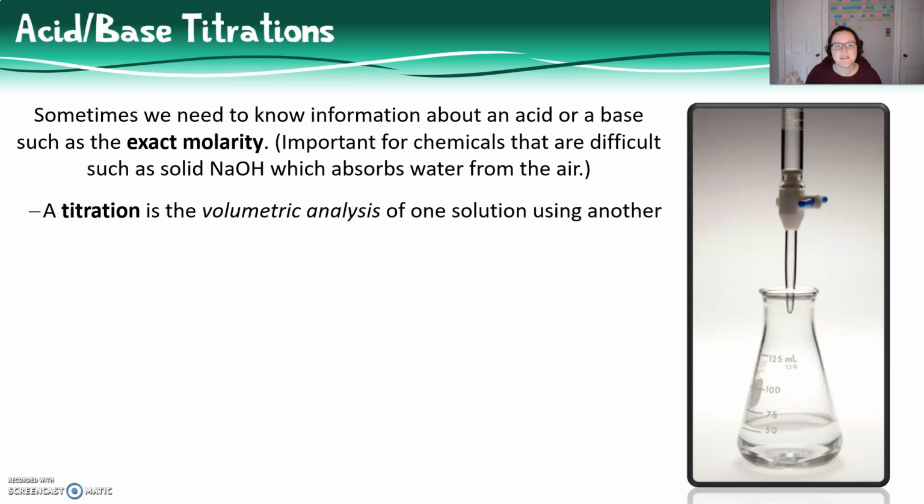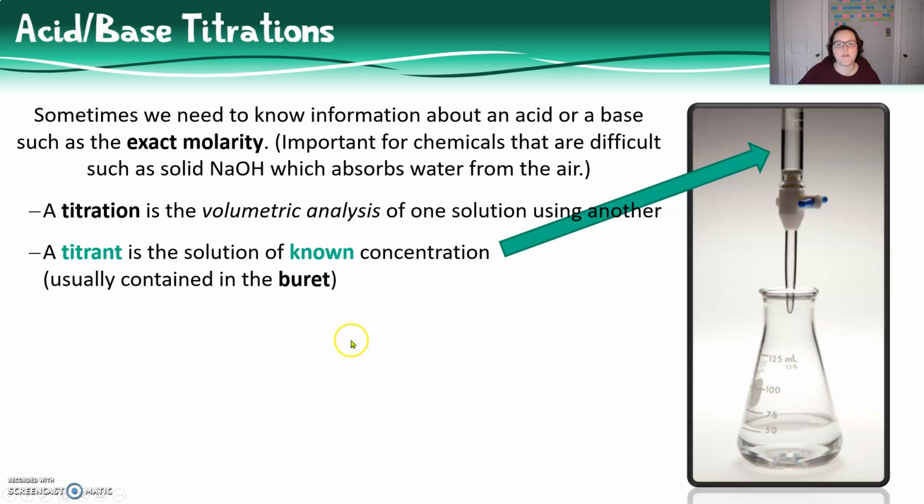So, each of these two solutions contains one of the two reactants that generate a chemical reaction when mixed together. This technique can be used for many different types of reactions, but the terminology is the same no matter what type of reaction is being conducted. The solution of known concentration is called the titrant, and this is the solution that is loaded into a special piece of glassware called a burette, or burette.